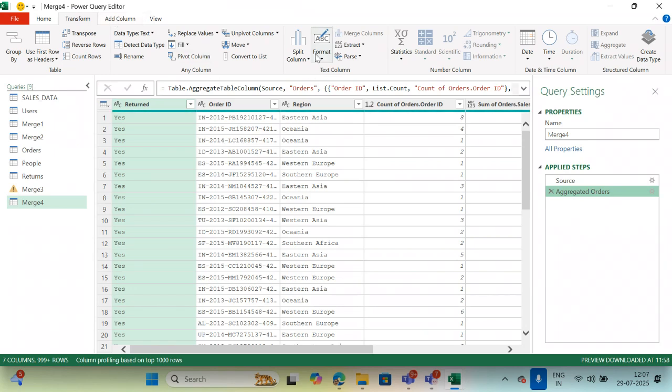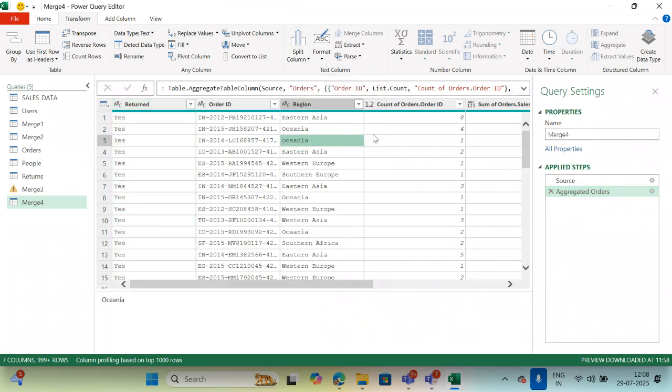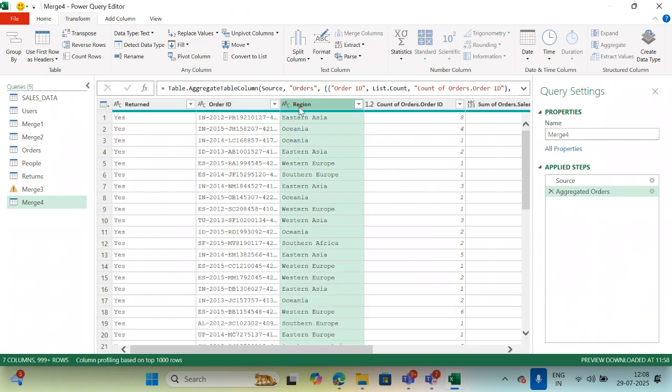Now we already checked the format and the split column. Okay, now the next option in the transform is transpose, whatever we learned in Excel. Without wasting time, you should jump to the next option. There is an option of extract. Extract the length, first character, last character, range, whatever we used, the left function, right function, mid function. You can directly extract from here.